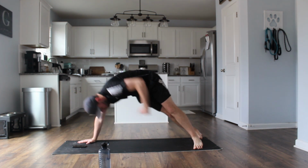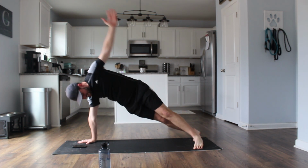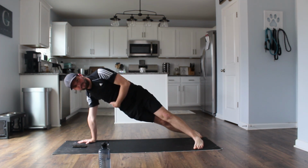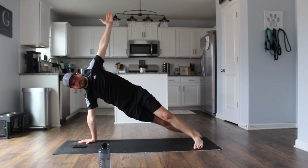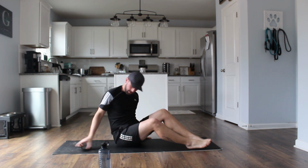Pike those hips up. And just reach. Try to tap that toe as we're coming up. If you can't tap, that's fine. If that movement's too much, just hold this lateral plank. This is fine too. 3, 2, 1. Oblique row.